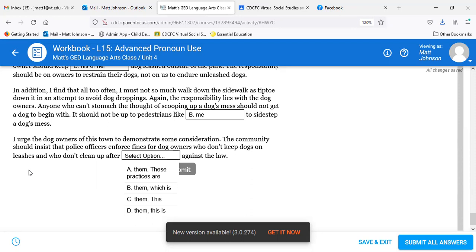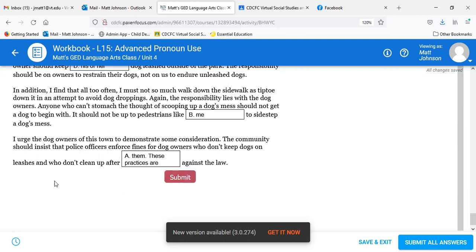Dog, so who don't keep dogs on leashes and who don't clean up after them. And then we have that pronoun this or these, that we need that antecedent. That's the only one with that antecedent. These practices are against the law.